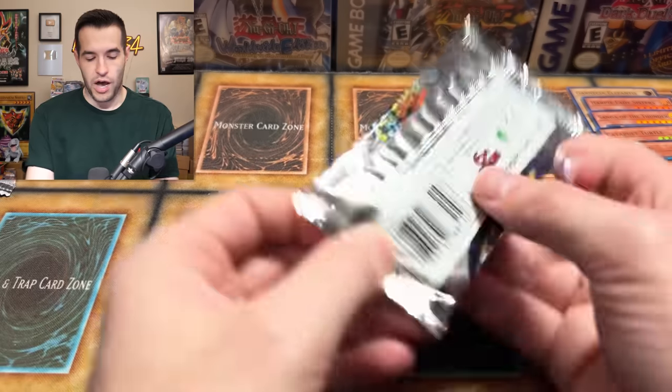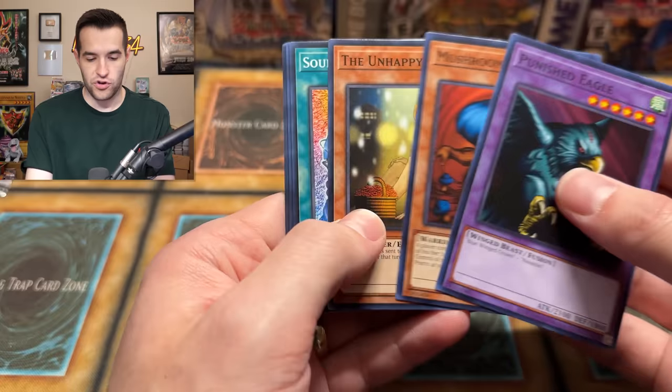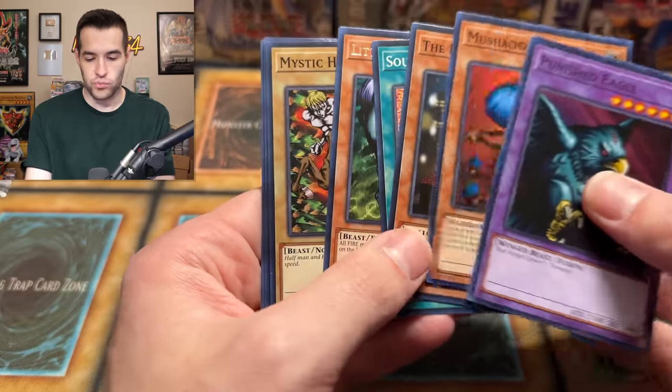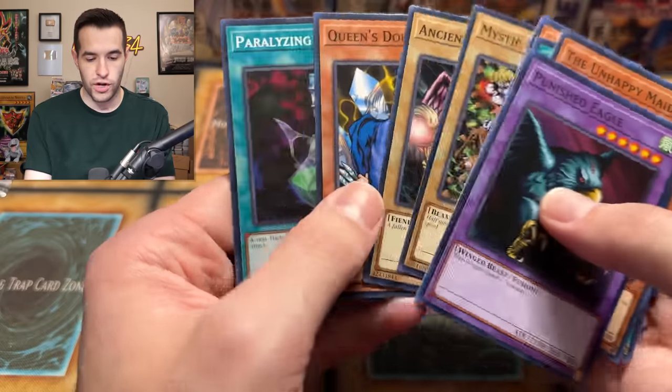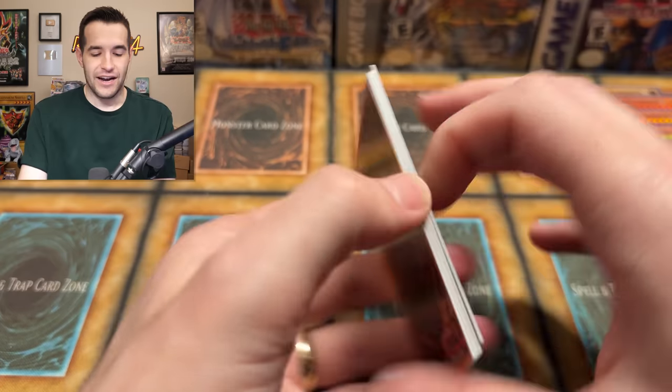Very nice. Facts left. Will we pull the legendary ultra rare that we need? Mushroom Man, say it with me, number 2. Okay, no foil. Ancient Braid, feel the pain. Say it with me. I am feeling pain. All right, that kind of hurts.